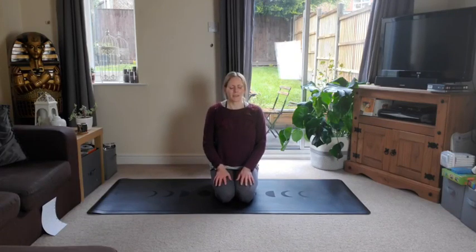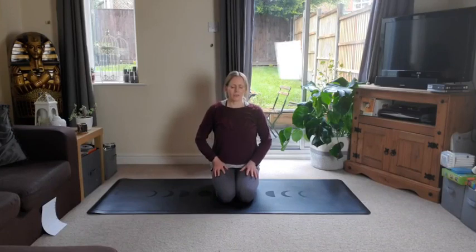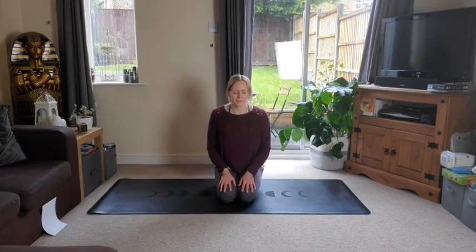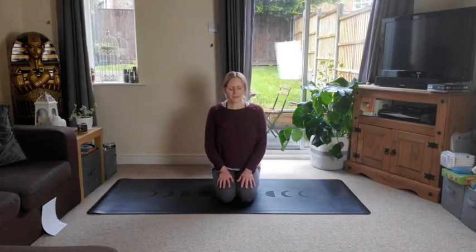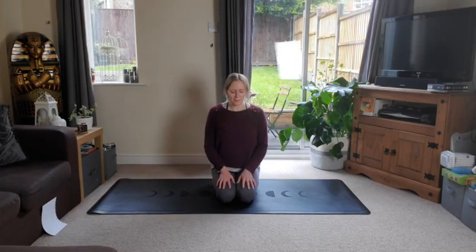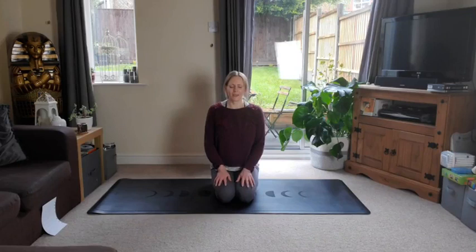Closing down the eyes. Just allowing your breath to return to normal. Noticing how you feel. Notice if your mood's changed at all. And if you feel a little frustrated or angry, that's perfectly normal. All our feelings are valid.